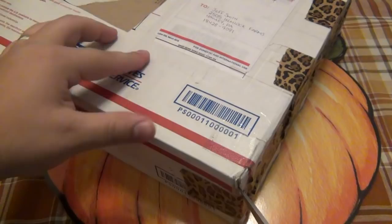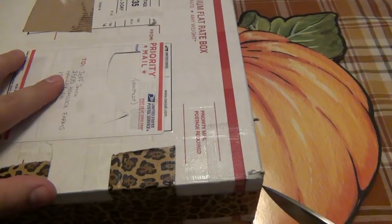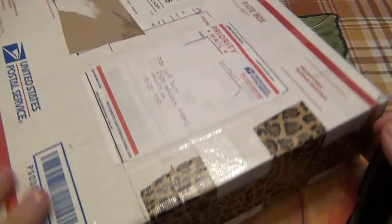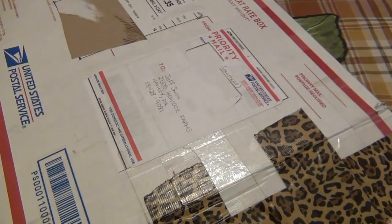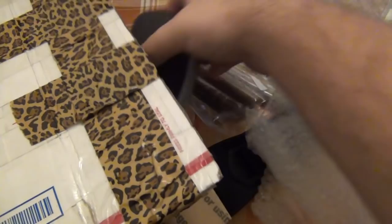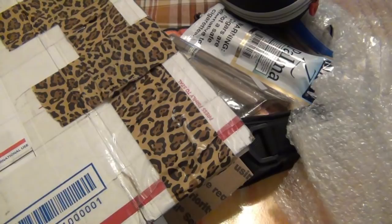I'm actually going to carefully open the corners first, just come down because this duct tape is certainly good tape. There we go. And then I'm going to come across just like that. Pretty cool. So you guys will eventually hear a little bit more about that. This is a big box — I'm going to kind of slide everything out. Carefully get everything organized. Wow, there's a lot of stuff in here. I'll be right back.